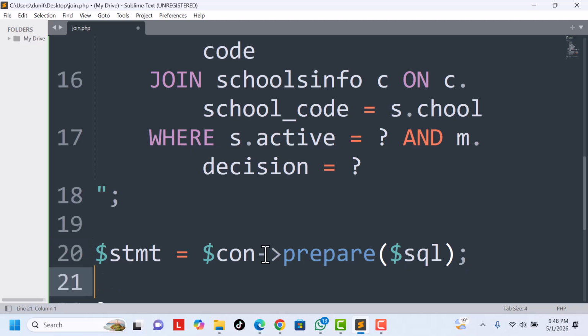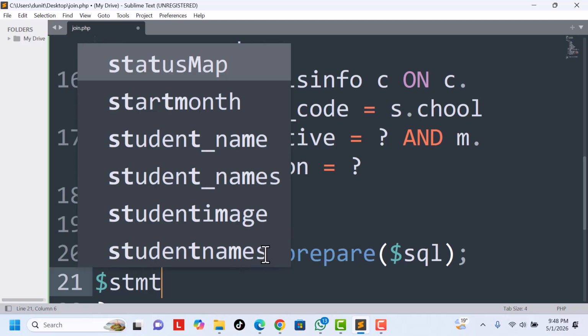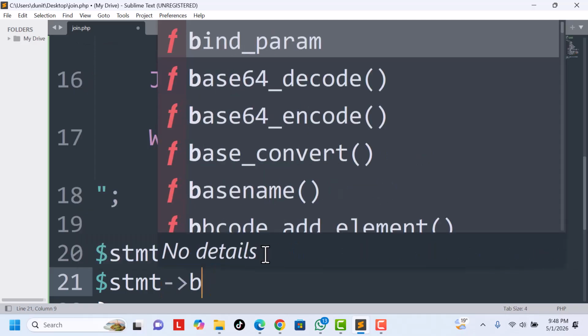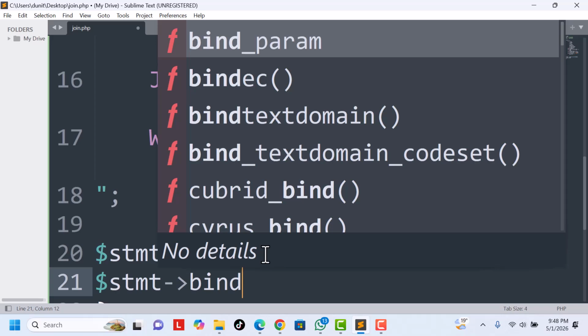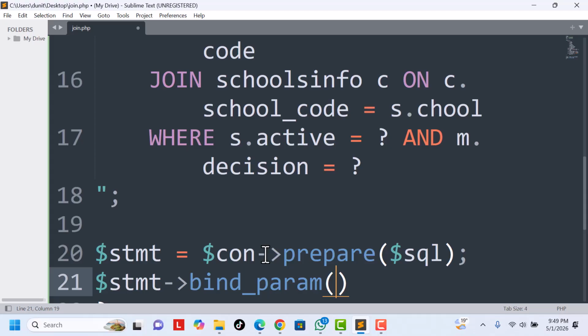After preparing SQL, STMT bind, so we are going to bind the parameters param SS.